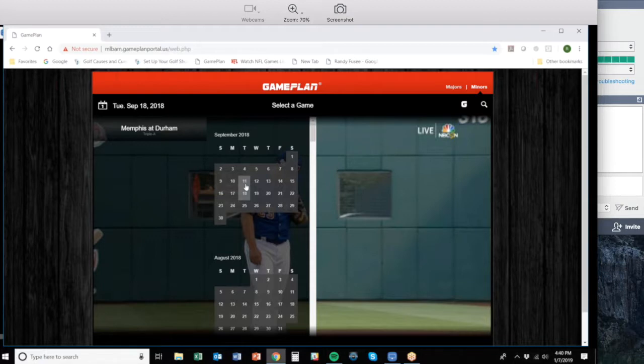We can also do native SMS because a lot of the travel coordinators are worried, hey, I don't want to be relying on them having their nose in their Game Plan system if they're not watching video, right? I need them to get a text message to know when the plane is or whatever. So we have something on the user setup page where you can plug in your player's mobile device number, and you can broadcast straight SMS text messages and blast them out to the team as you need to.